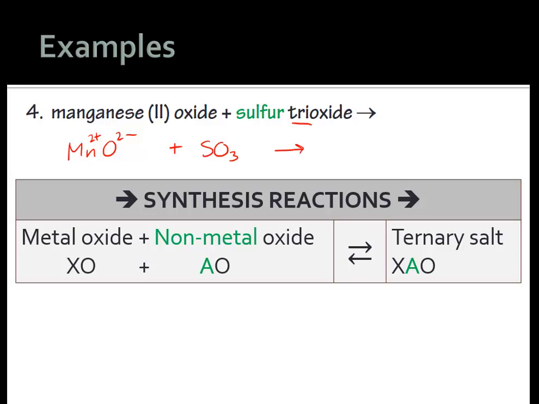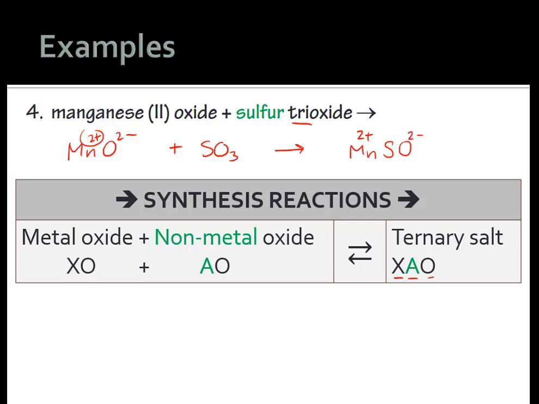And then on the other side, we're going to put those together in the order we've got, XAO. So metal is my manganese, A is my sulfur, my non-metal, and then oxygen. Now notice what I didn't do is bring along any numbers from over here. I don't bring this 3 from the SO3 or anything like that, but what I do want to carry along are the charges. So manganese is a 2 plus. We're going to reuse that over here. So whatever we make is going to have manganese 2 in it as well. The oxygen is still -2, so I'm going to bring that along.